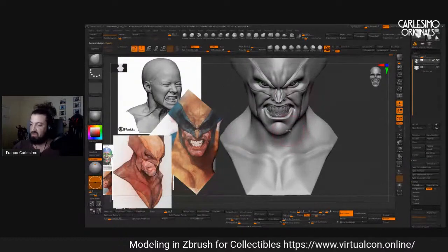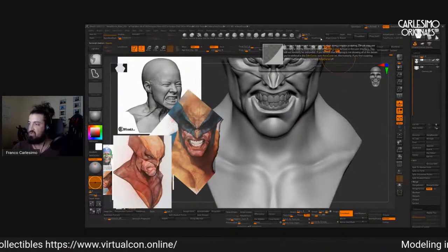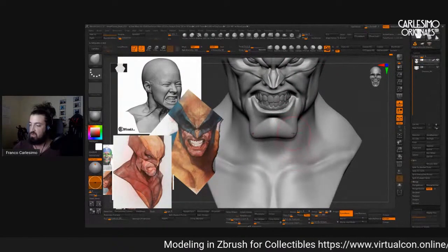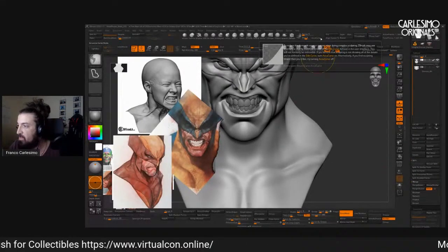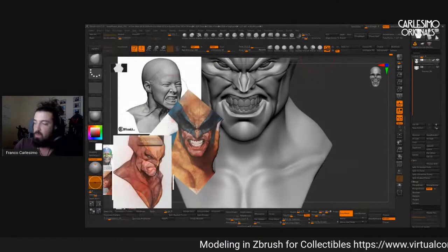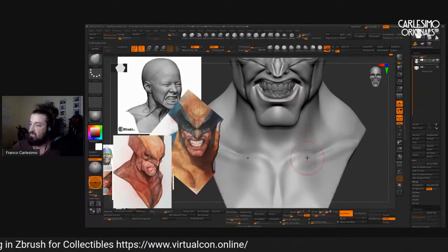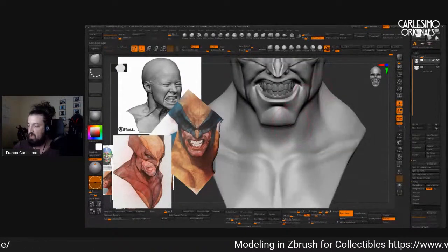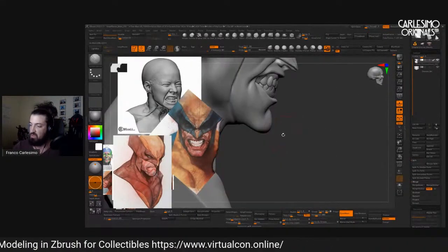We got in there. I feel like he's more like square. I'm going too soft here. Maybe this is AccuCurve, right? This is super useful. When you're using the move tool, this is going to be softened, right? When you have AccuCurve, that is under the brush, curve, AccuCurve. See the difference when I have it on? When it's off, right? So it's super useful for laying out shapes. That is much faster than just trying to drag that out and polish it.